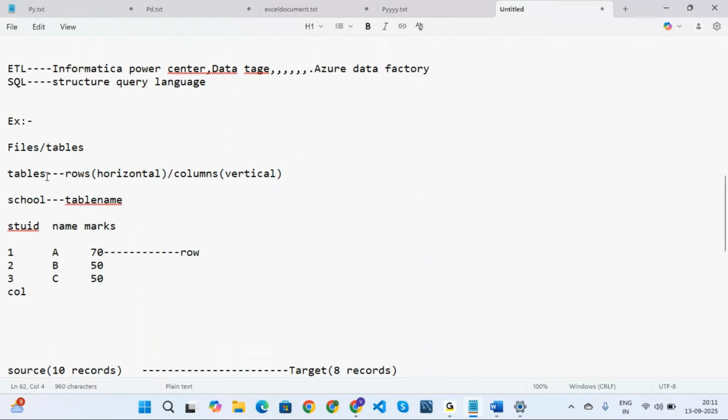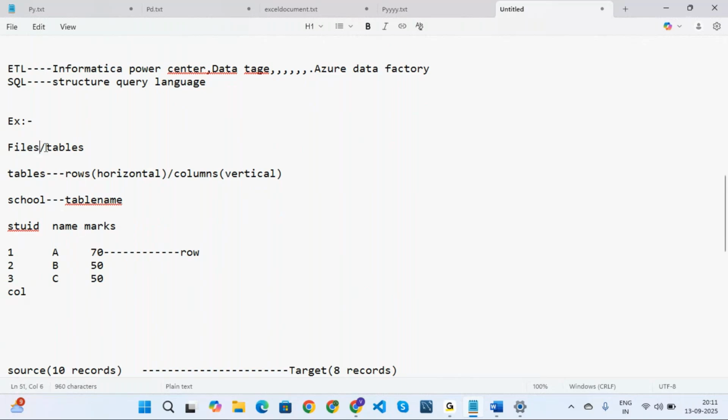Files don't have a complete structure. They are semi-structured, with only some limits, not rows and columns. They come under some specific format.